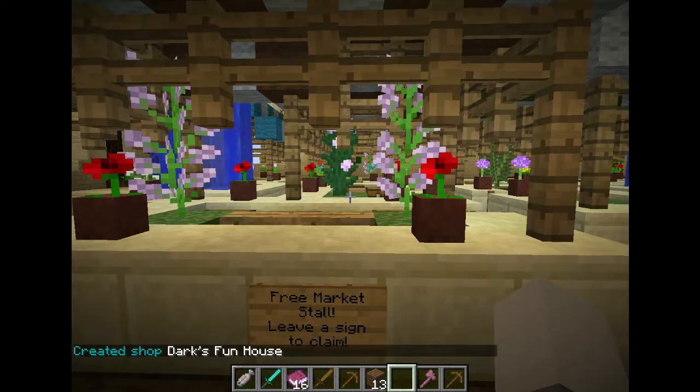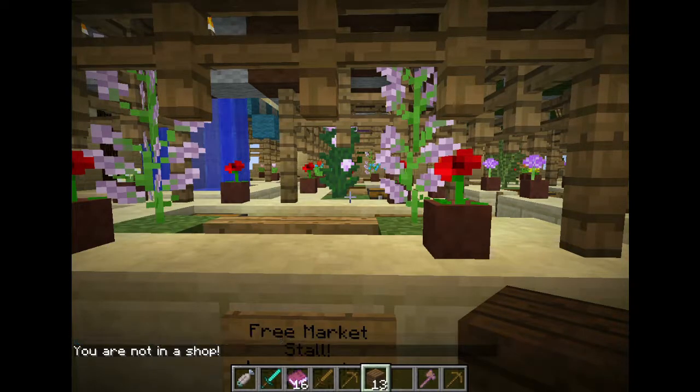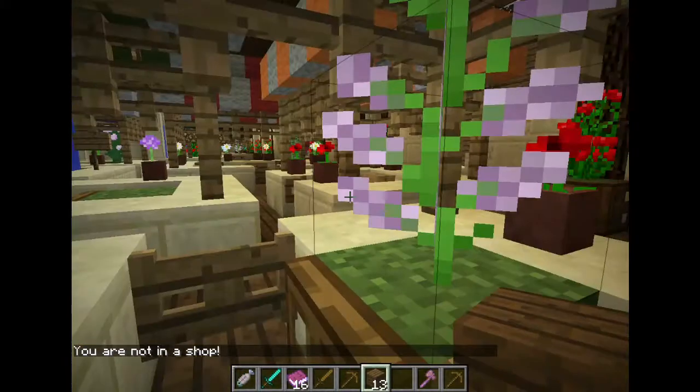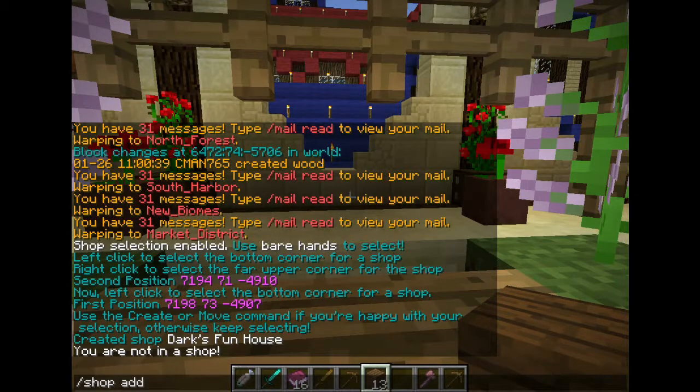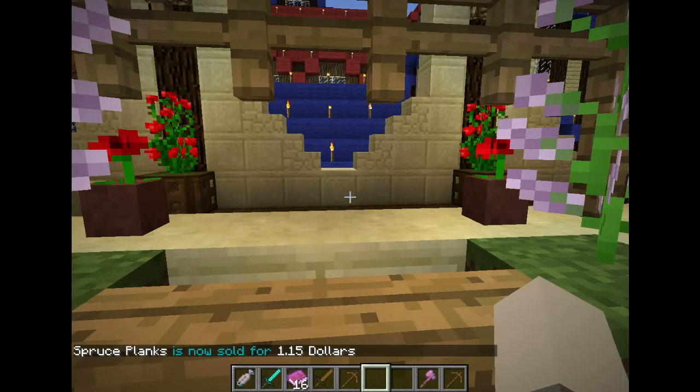There you go. Now to add an item to the shop, you would type /shop add with the item you're... Oh right, I'm not in a shop right now. Quite right. I have to be in the shop first. I would type /shop add to add an item to the shop, and then I type /shop set sell spruce planks, and then the price. That's a huge markup, by the way, $1.15 for a single block of spruce planks. That's never going to fly, but you know, this is just a tutorial.